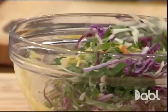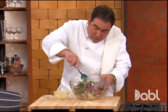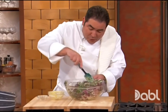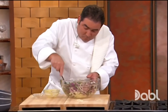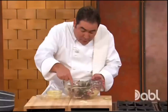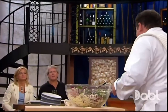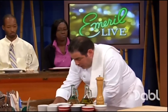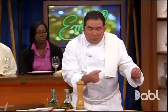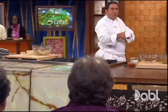Yeah, that apple cider vinegar really just gives it a little something. I like it. So we're going to mix this all in nice. And then what we're going to do, folks, is come back and refrigerate this. You could do this a day before, which will work great. It'll get a little bit runny on you because, believe it or not, the cabbage will start to what they call bleed, which I like. It gets all the juices going, particularly if you add some vinegar in there.